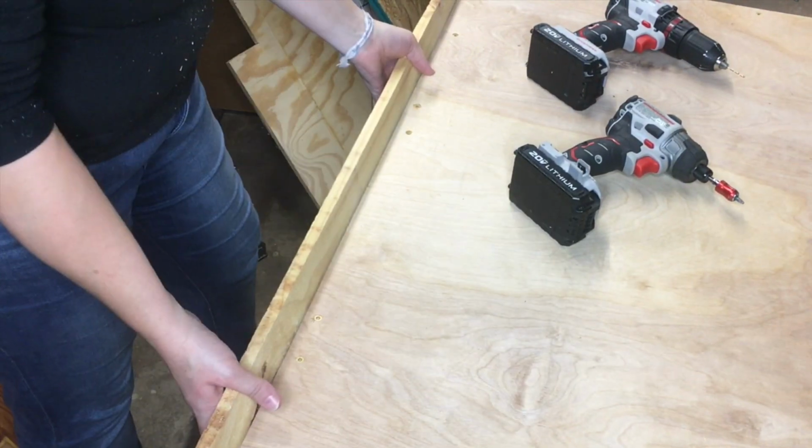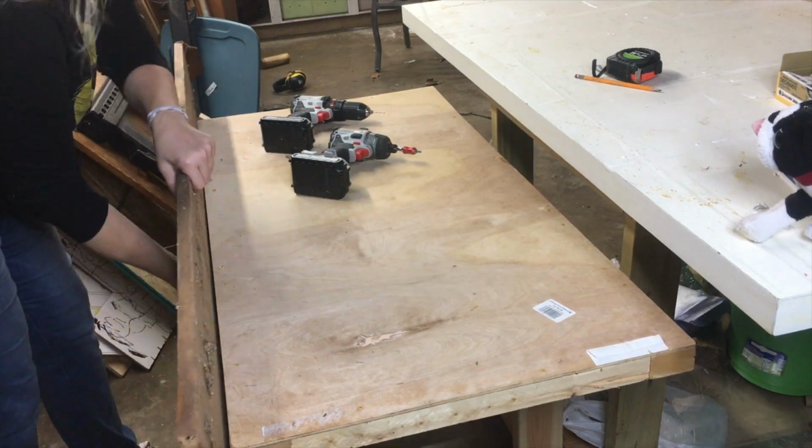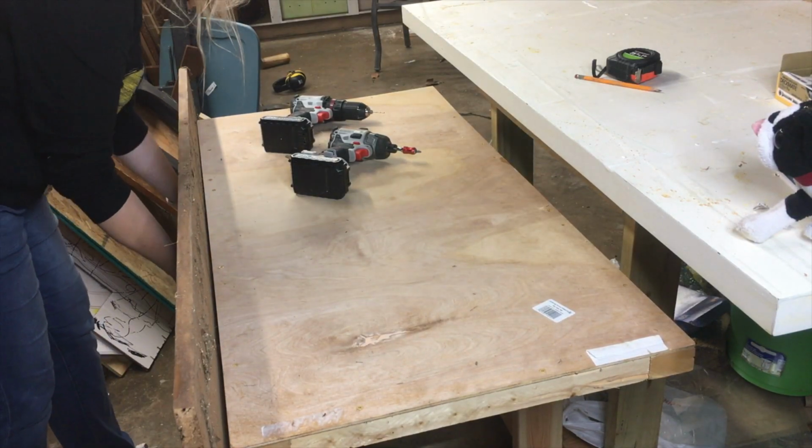Here's where I decided that those fence panels were just not big enough. So I grabbed these giant 1x6s. Yay!